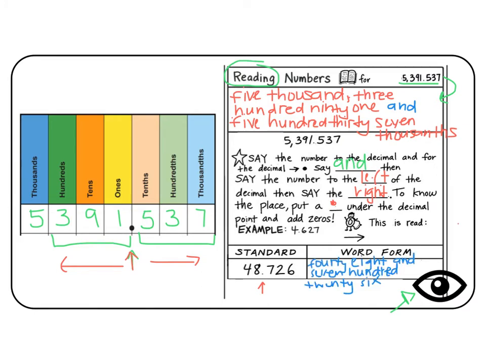All right, guys, I've written most of it, but there's one more word that I need to include. So this is 48 and, there's our and, 726. But it's not 726 hundreds, it's in the thousandths place. So when I write a decimal in word form, I need to make sure that I end where the last digit is. So I need to include the word thousandths. Great job. Let's keep going.